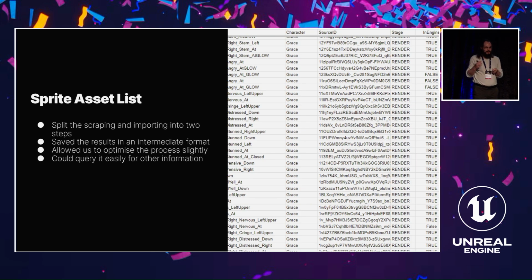We didn't have to write any extra tools to look at it. Production already knew how to do that. They're in spreadsheets a lot already, so they could do their own queries without needing us to intervene. And on the rare occasion that something did go wrong, we could potentially just go in there and hand edit it if we needed to. But that is a bit of a double-edged sword, so be careful with that.